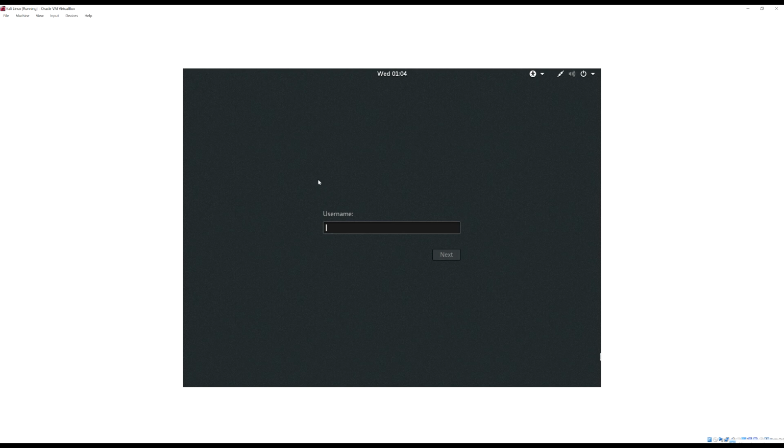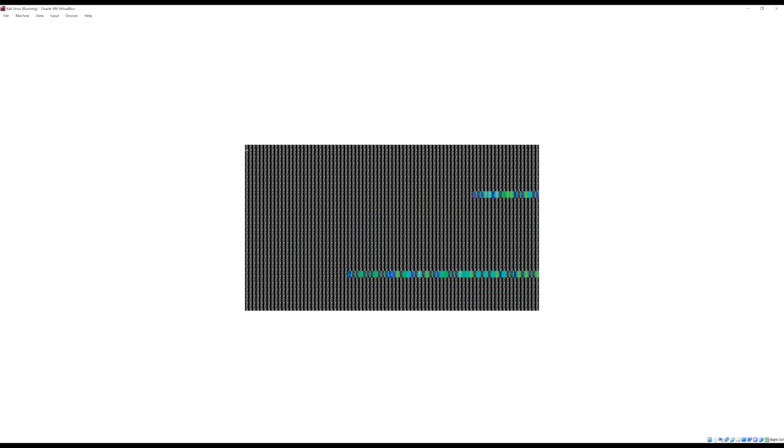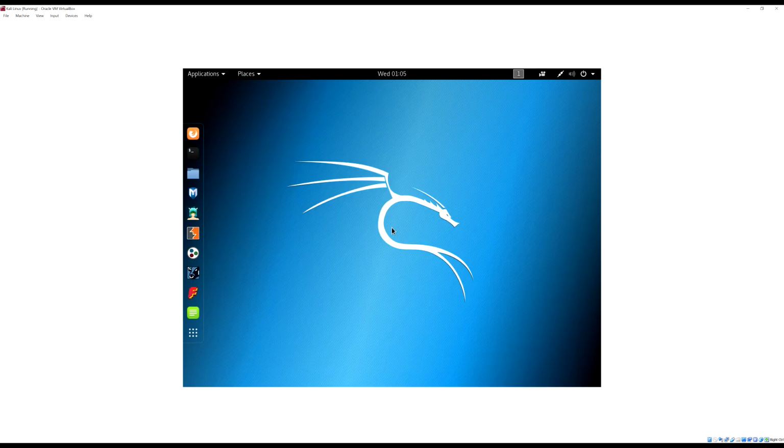Alright, whatever. So as before, remember your username is root and your password is toor if you did it like I told you, or otherwise your password is something else depending on what you put in. Alrighty, there you go. We have successfully downloaded and installed a version of Kali Linux onto our system through a virtual machine.